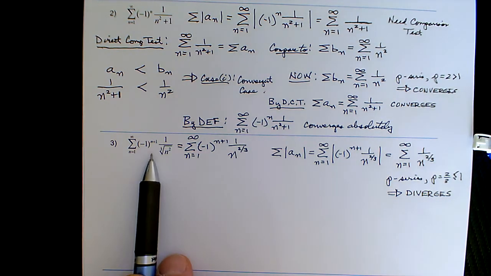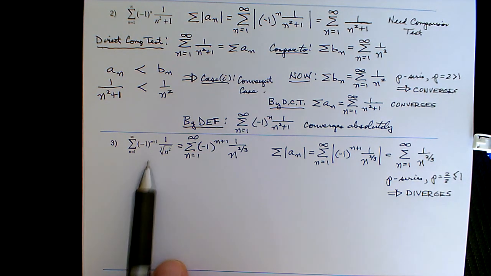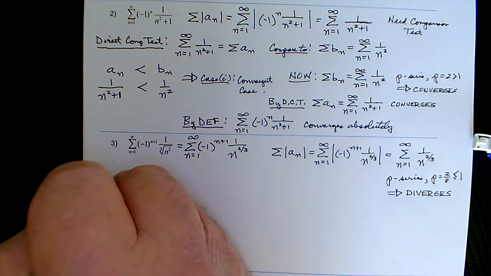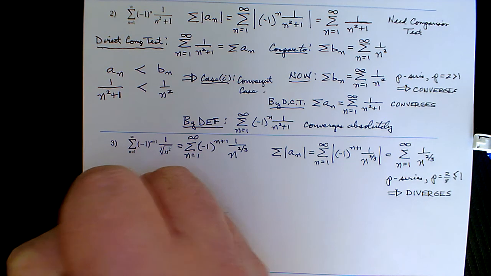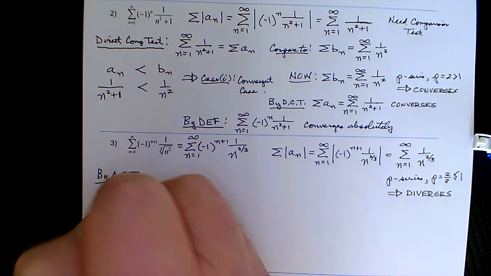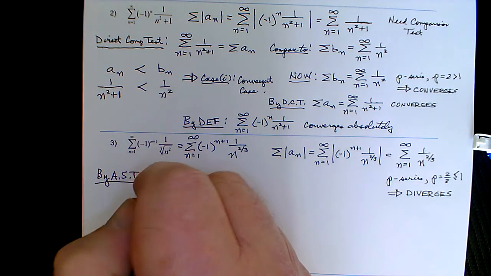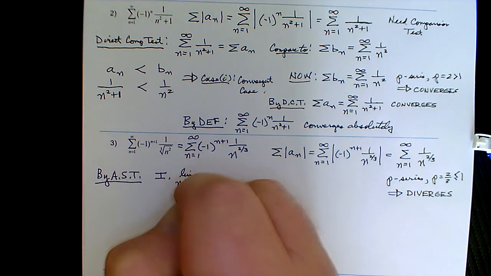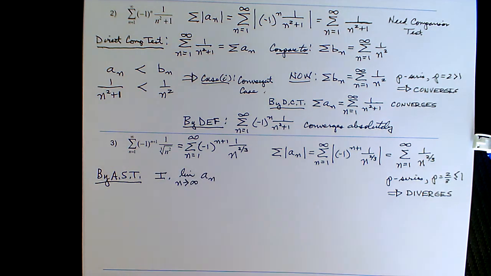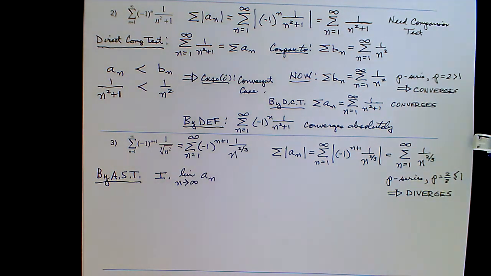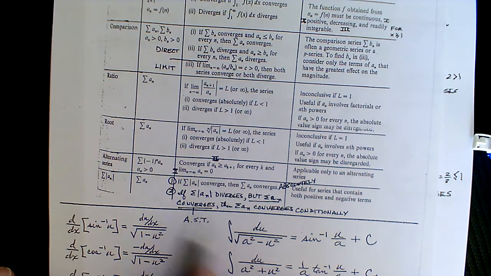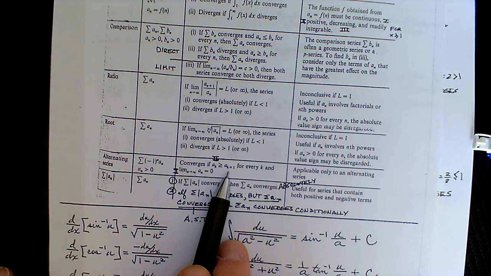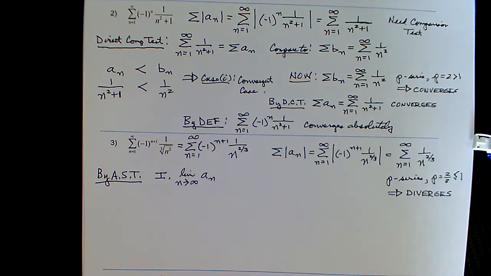Okay, so this series has no chance of converging absolutely, but it does have a chance to converge conditionally, and that would be by the alternating series test. So if it diverges in absolute value, then you have to go to the alternating series test. Remember, that was the first one: the limit as n goes to infinity of a sub n has to be 0. So now if you go to your table for this, remember, we doctored it up. We said look at the limit first, and then a sub k is greater than or equal to a sub k plus 1.